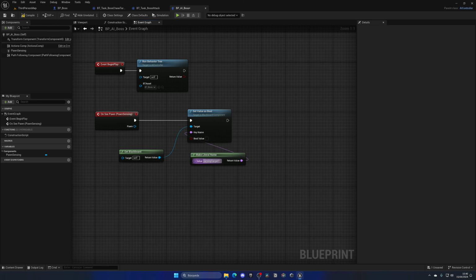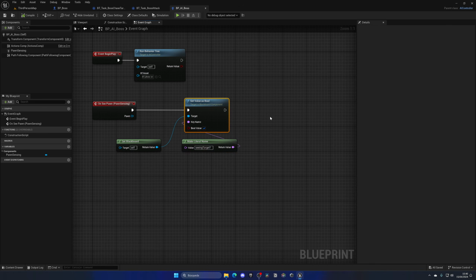Now we need to spell this exactly the same, if not it will have an error, so I recommend copying and pasting it, but I'm just going to do it quickly like this. As you can see, we're using a universal node with an ID instead of getting an instance of that key, but it's okay. Let's put this to true, compile and save, and it is just how it is, but there we go.